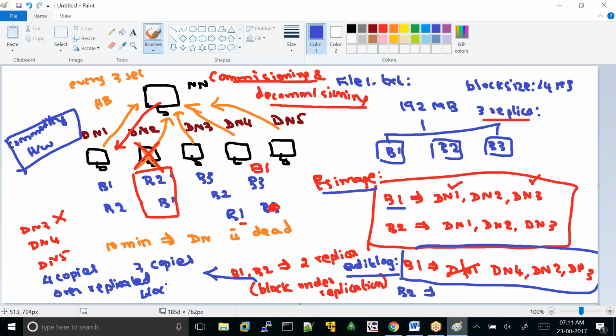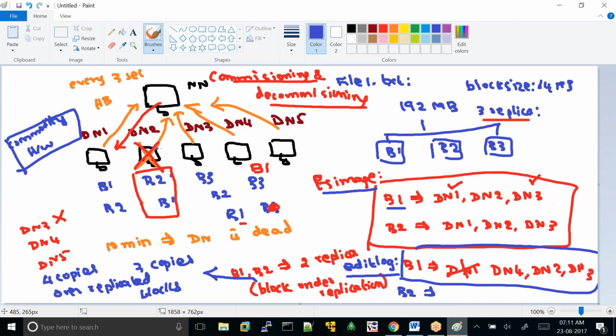Under-replicated blocks and over-replicated blocks are two cases which the administrator needs to resolve. So you need not bother about that. If you add a data node after its recovery, once the name node detects that we have 4 copies of the block, it will remove the copy from any one of the data nodes automatically. You need not remove it as an administrator.